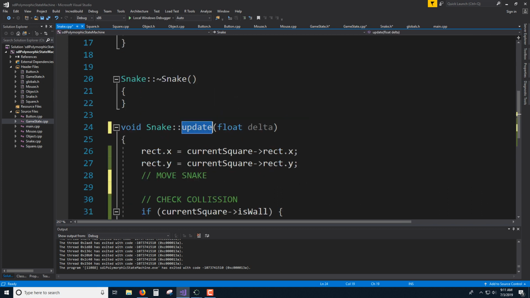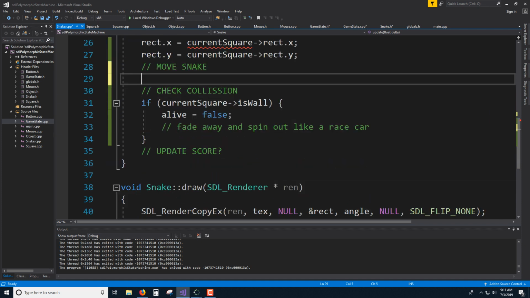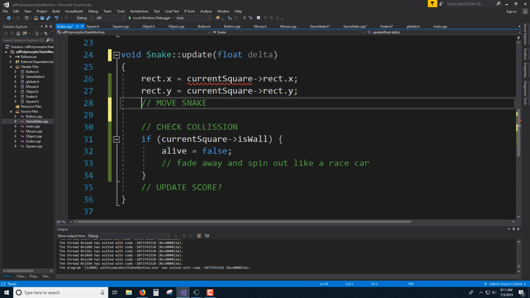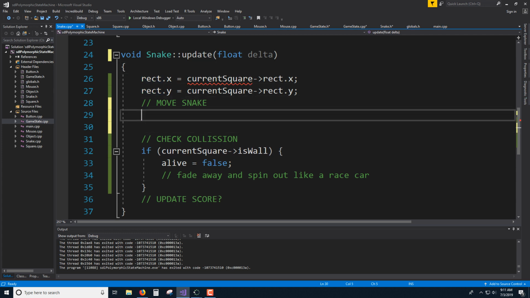Back to update. Every update, our timer is going to accumulate delta time, so timer, or let's say move timer.